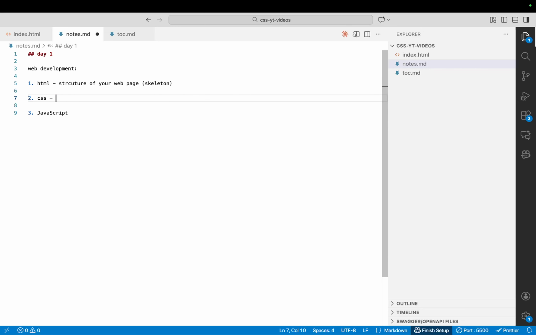Now, where does CSS come in? CSS comes in the styling or beautification of your HTML web page. And at the last, you have the functionality. So think of a human body. Your bones and everything, your bones are basically your HTML. It provides us a structure. Our skin is basically CSS styling. And when we move our hand, that is basically JavaScript.